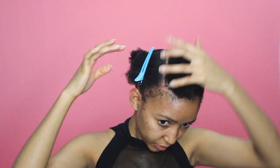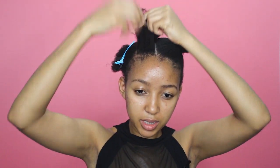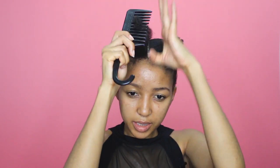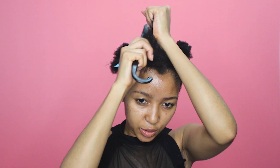Cool. So now it's time to detangle. I'm first going to take my fingers and just stretch my hair, and basically use my fingers to detangle my hair. Once I'm done detangling with my fingers, I'm just going to run a super wide tooth comb through my hair.